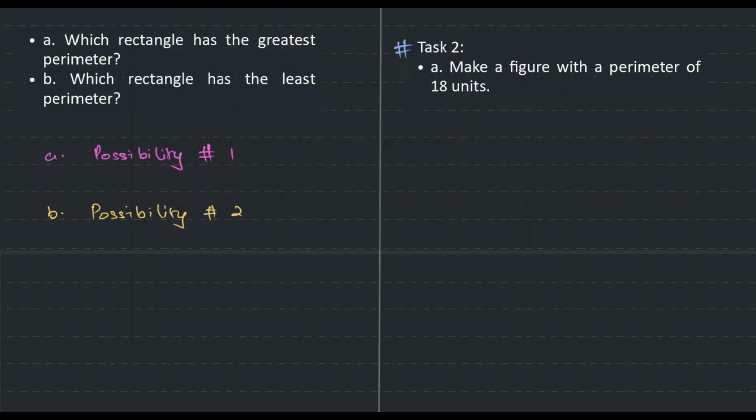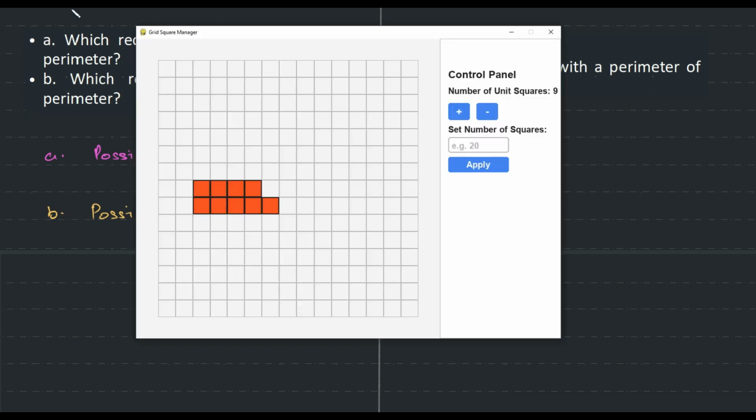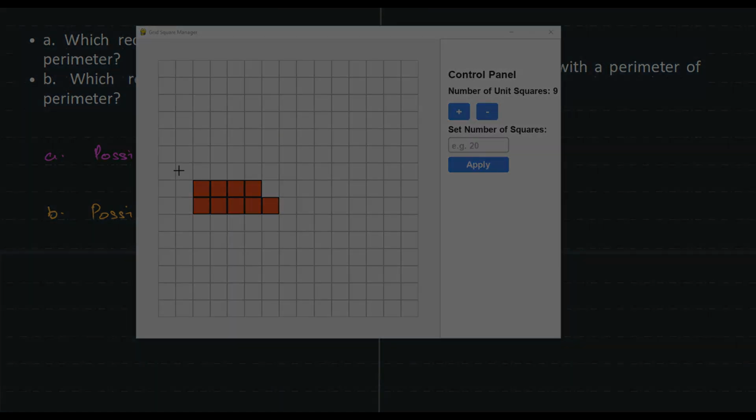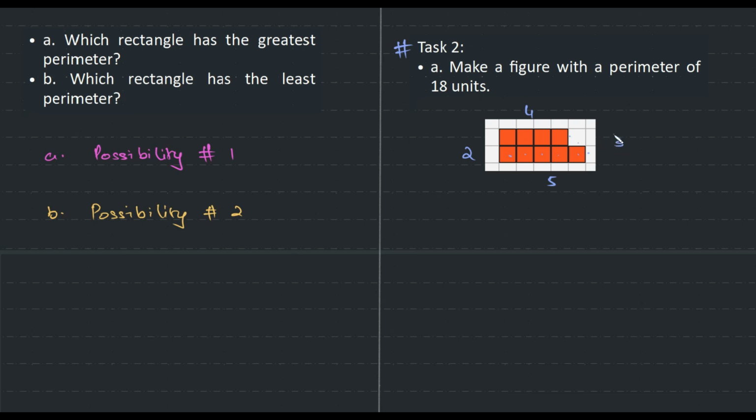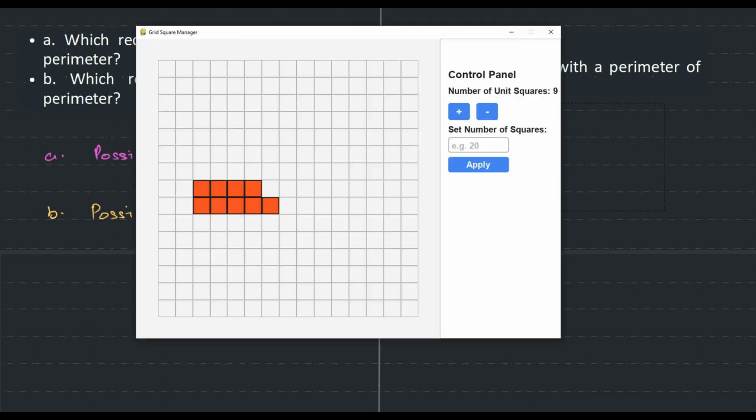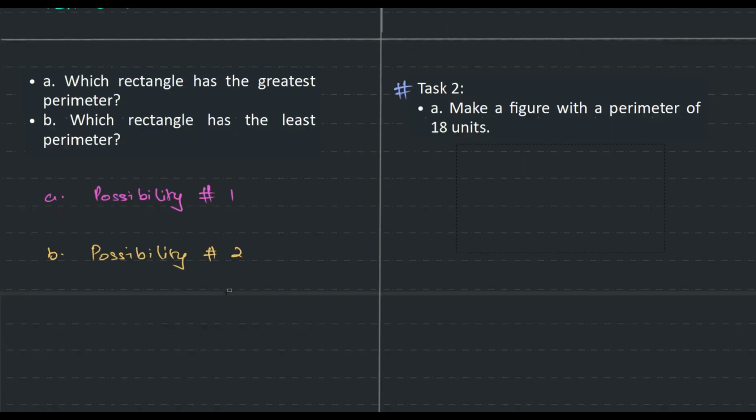So actually, let's see if the perimeter is 18 over here. So we can clearly see that we can get different perimeters. So is this 18? Let's have a look. I just put this randomly. 1, 2, 3, 4, 5. Okay. This is 2. This is 4. And this is 1, 2, 3. Actually, this is kind of plus 3. So does it give us 10 and 14? No, this does not give us 18. So how will we get 18?